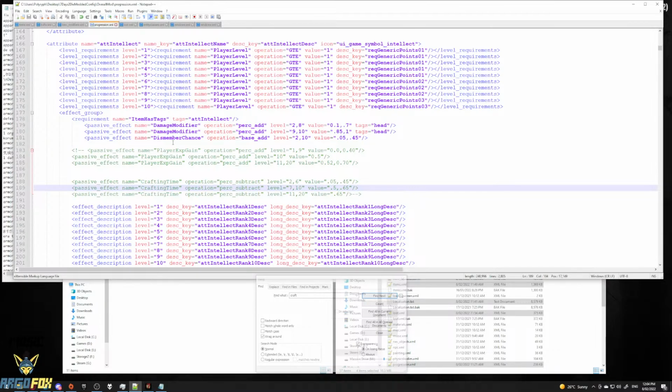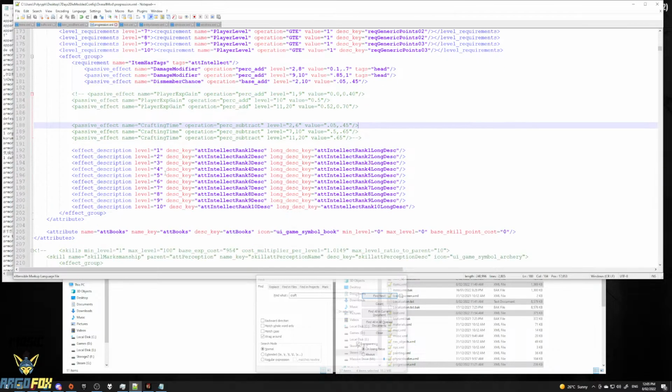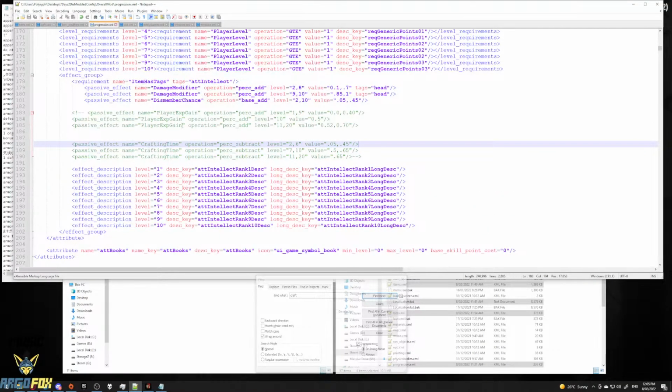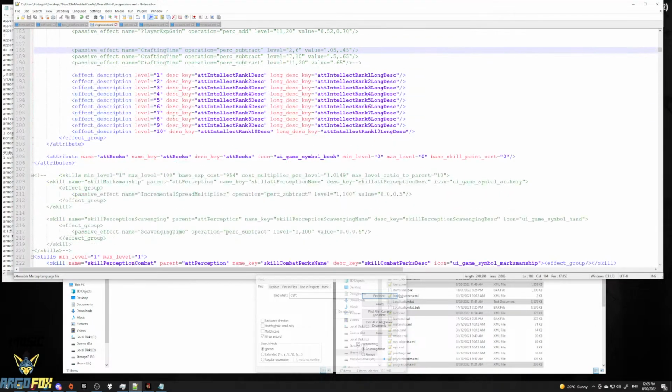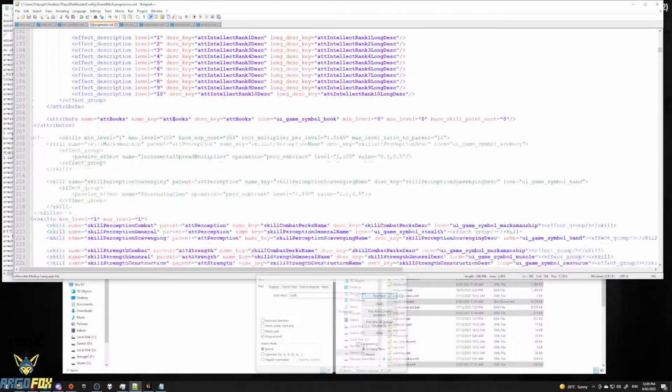And then dismemberment chance increases between level 2 to 10 from 0.05 base add to 0.45. But what you could have is increased crafting time and decrease crafting time and increase player experience gain.